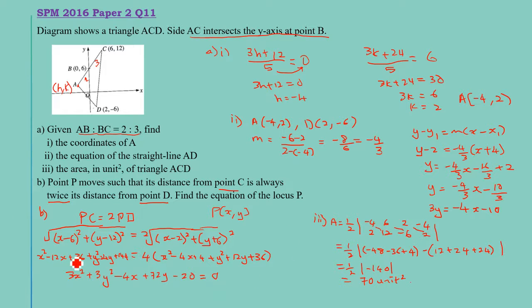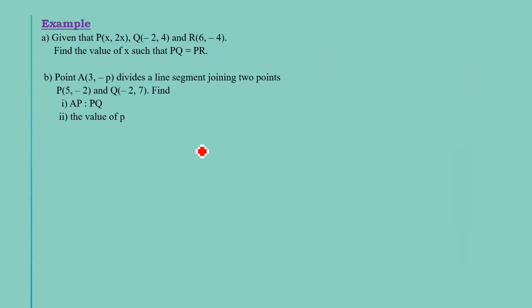Remember, this whole question is 10 marks, but maybe if you have problems with a certain part, maybe locus is more difficult. The rest, I think you can score easily. Okay, this is part B, paper 2. Now let's see other types of questions that will be asked. These are from other books and schools.